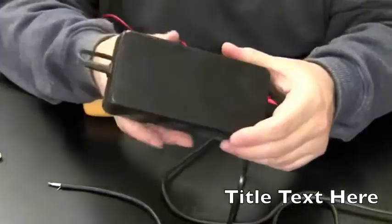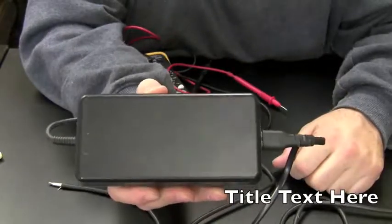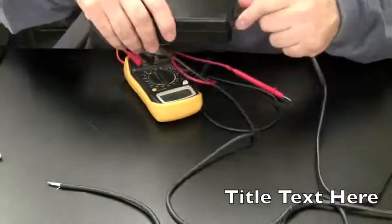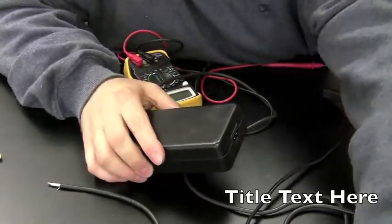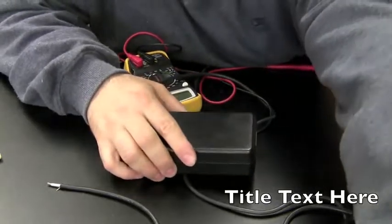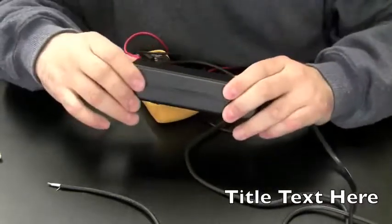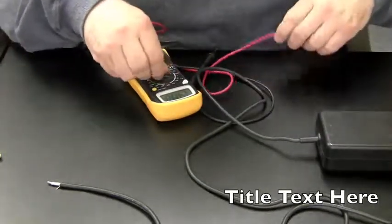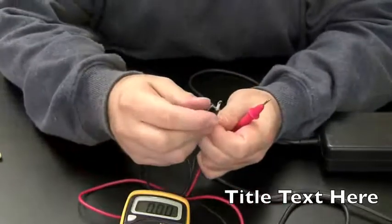Well, one sign that's not good is this power brick. The light's not on, and it's making a funny little squeaky noise when I plug it in. So this is definitely bad. I don't know if there's anything we can really do for this. It's still doing the same thing, so let me just check the voltage on this anyway.